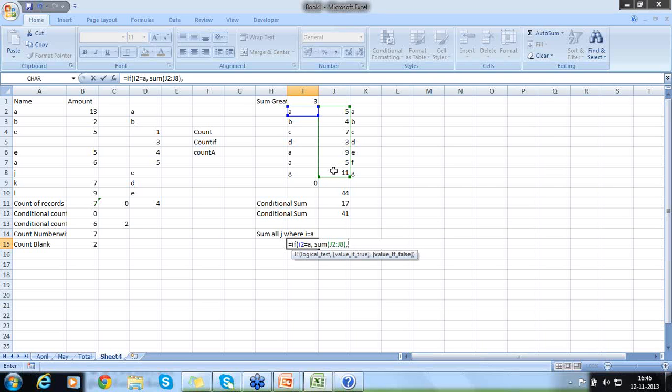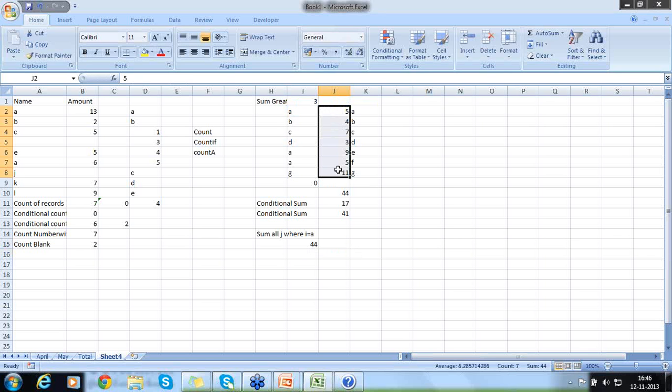Else I like to, no, this is not what we want. So IF logical test: the logical test is whether this value is A. So this value is A means I'll put a value here, A. If this value is A, let us do a conditional statement, then we'll see. If the value is A, you sum this total. So it is summing this total, which is 44.